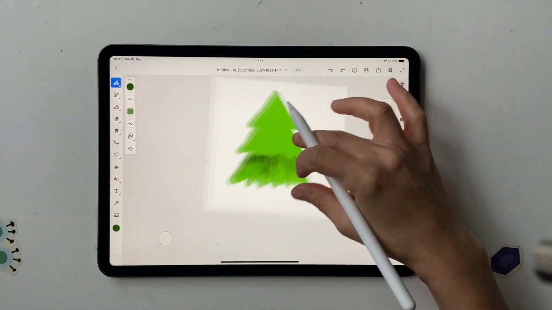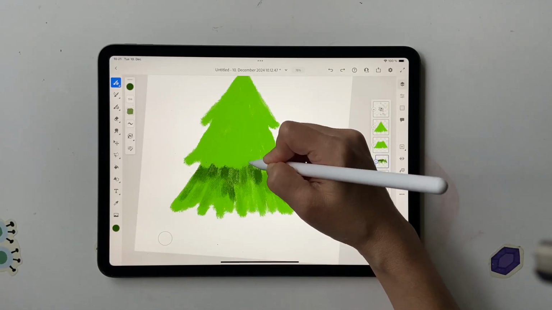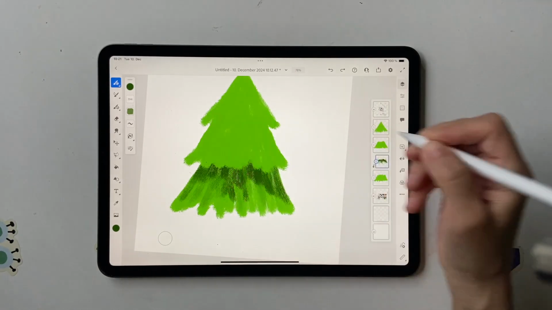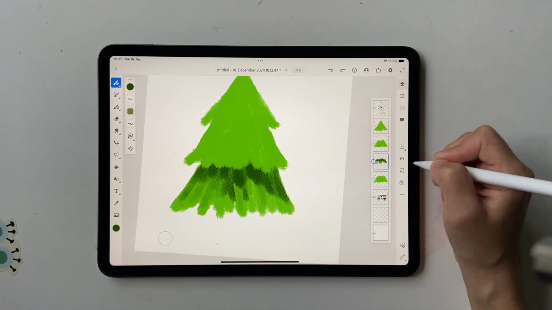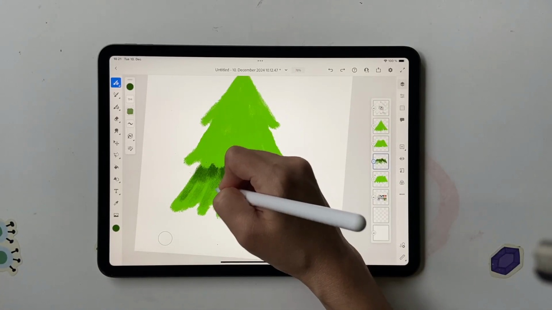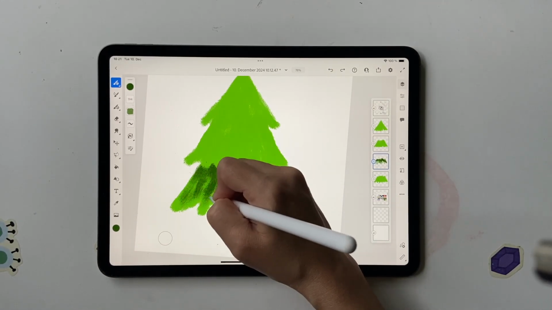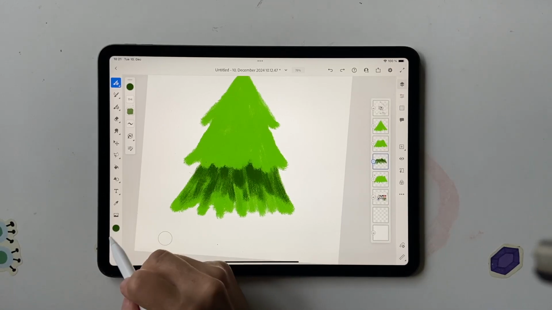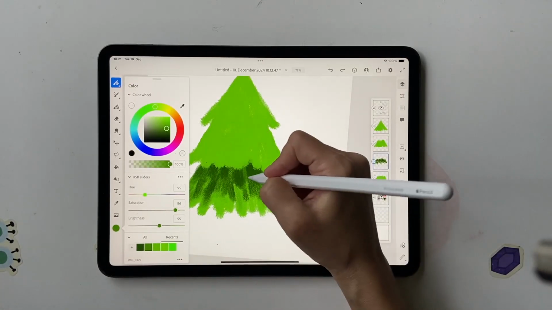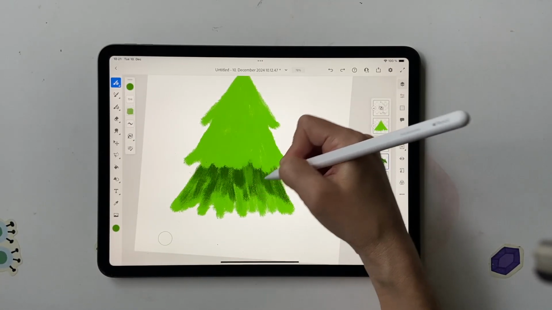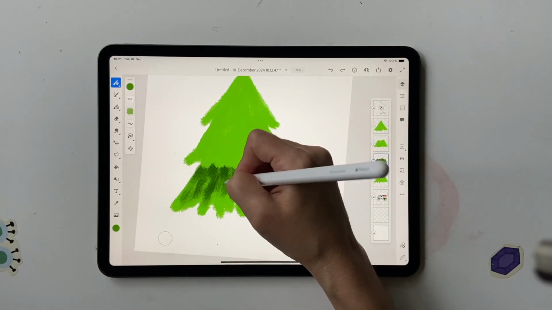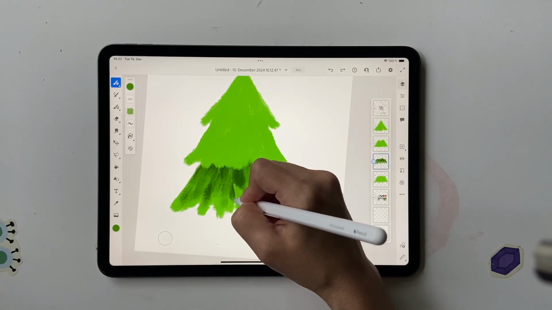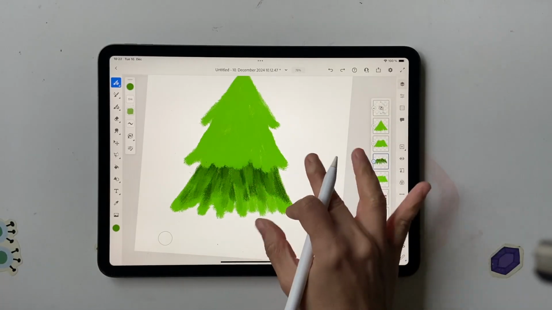Okay, so go back here, and we're going to add a bit of shadow in here like that. And now you can actually undo the clipping mask because you don't really need it, and then it'll give you nice. I think this has gotten a little too much of dark green, to be honest. So you can go back and just fix it with the other green. You don't have to erase anything. That's the beauty of it. Okay, so I think my tree looks okay, the bottom part.